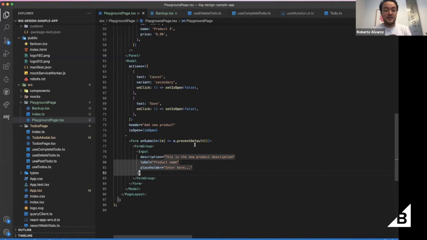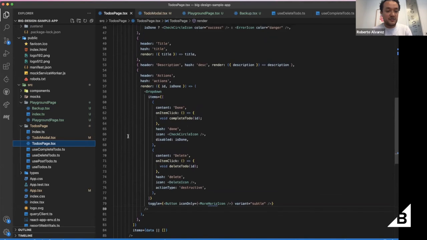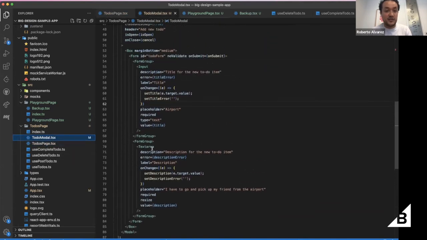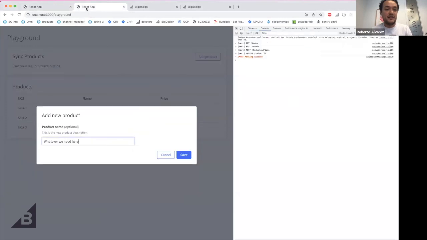Right now, it is not tied into on-change handlers or anything like that. But if we jump back into our to-dos page, I'm just going to show the form real quick, how that looks with the other example. This input looks a lot similar. It has a description and label. It does have an on-change handler, so you can always use that to control the component as you see fit and as you need to. But that is basically what I wanted to show with these four components.